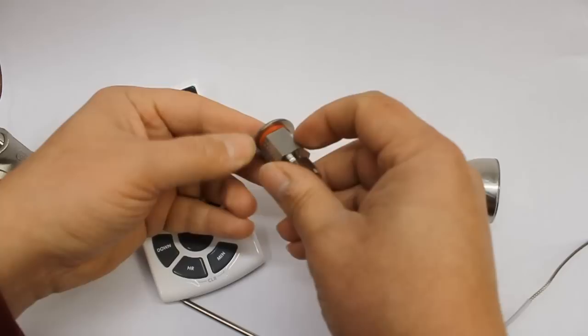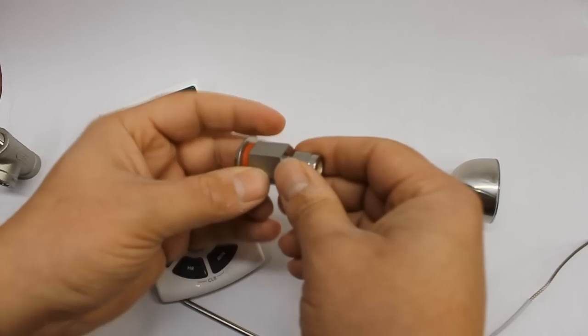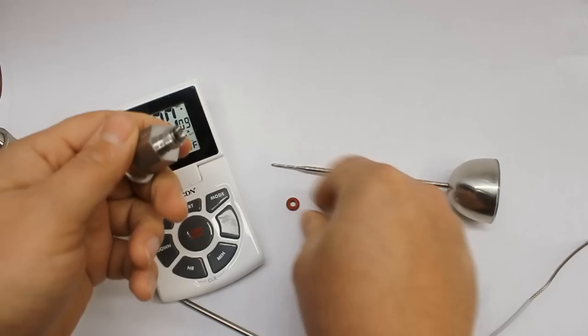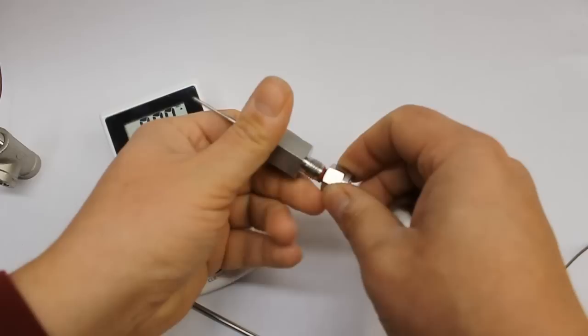You just thread this together so that the gasket is on the outside of the vessel between the fitting and the wall of your keg or your pot, and then this metal assembly goes on the inside. The hole you would drill for this is only a 9/16 inch hole, so it's relatively compact compared to most of the weldless bulkheads on the market. This is guaranteed not to leak — this design is pretty much flawless. I'll show you the interior components: this uses two silicone O-rings. You would take your digital probe, put the compression nut on there, and then slide your two silicone O-rings over the probe.